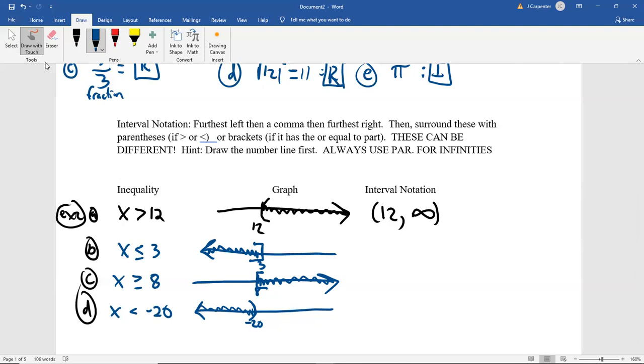All right, let's talk about B for the interval notation now. I'm going to ask for the numbers, then whether it's parentheses or brackets on the end. So with B, just someone tell me if this is right or wrong. Tell me if it's the first or the second one. Do I go 3, infinity, or is it -infinity, 3? Is it the left one or the right one? What do you think? Left or right?